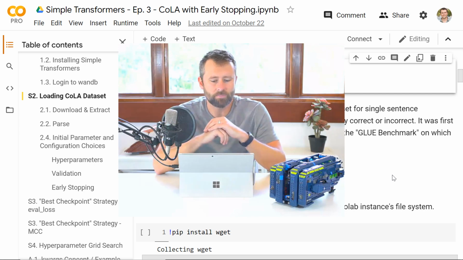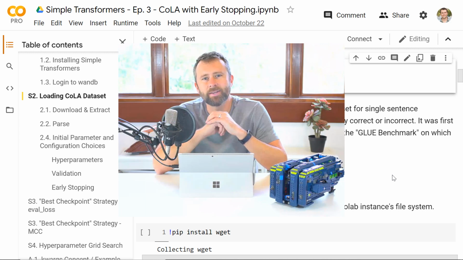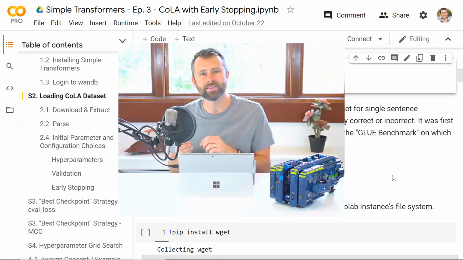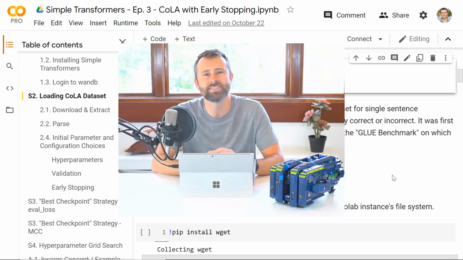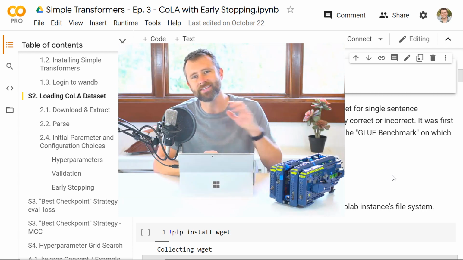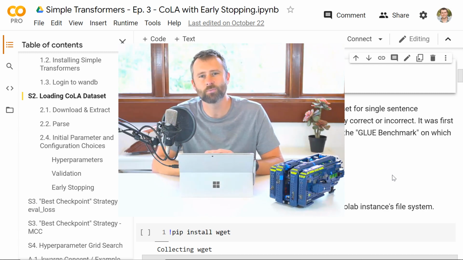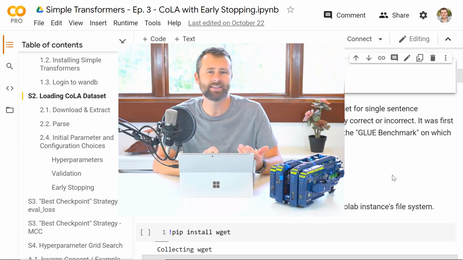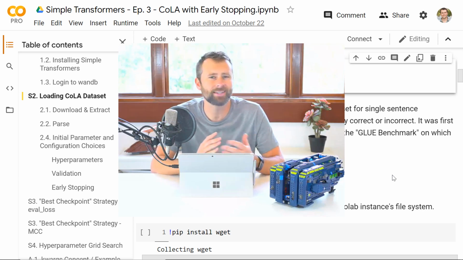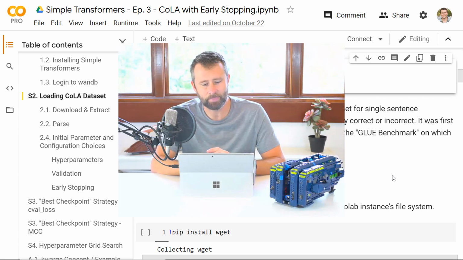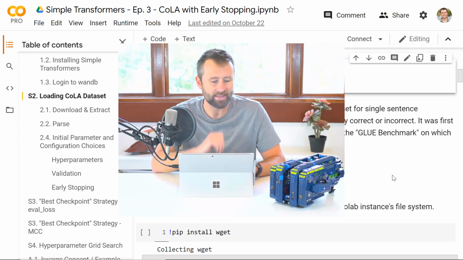So one problem that we had was that with the COLA data set, we tried using early stopping, and then we tried taking the best checkpoint from the training, the one that did the best on the validation set, and we tried using that on the test set, and it didn't go so well. The score we got on the test set was worse than what we were getting on the validation set, and it was worse than what we were getting in the original notebook without simple transformers. So it was kind of confusing and discouraging. Turns out that was largely due to a mistake on our part.